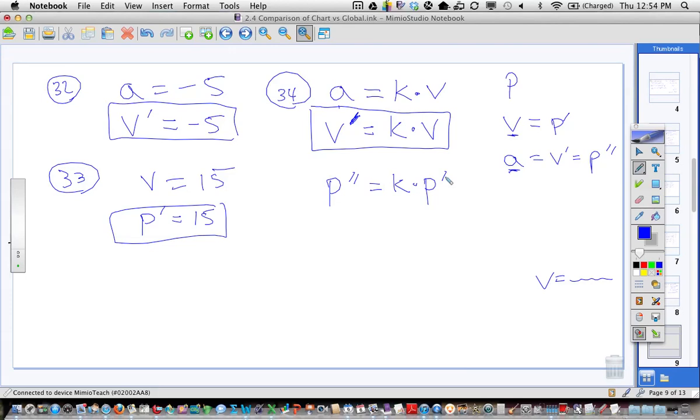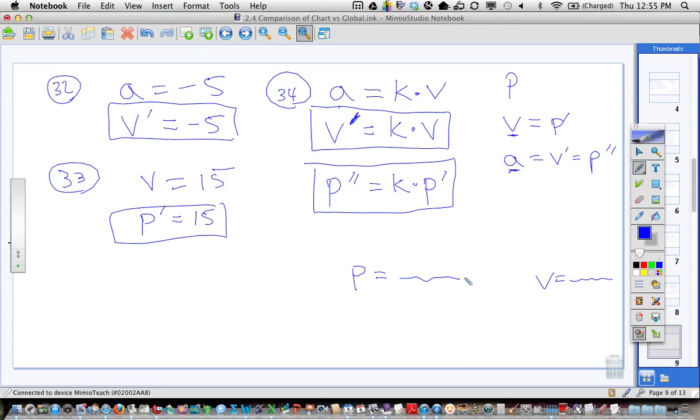That's the same thing. But now the difference here, and this is really key, is what's the solution to this going to look like? No, the original function. P equals, and then some stuff with x's in it. Okay, now understand this. These two are the same. These two are saying the same thing. The difference is the solution to this would be v equals something. The solution to this would be p equals something.